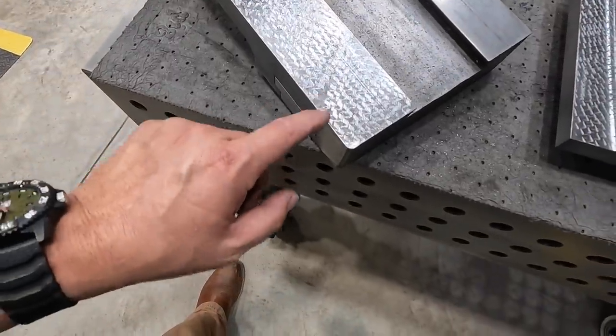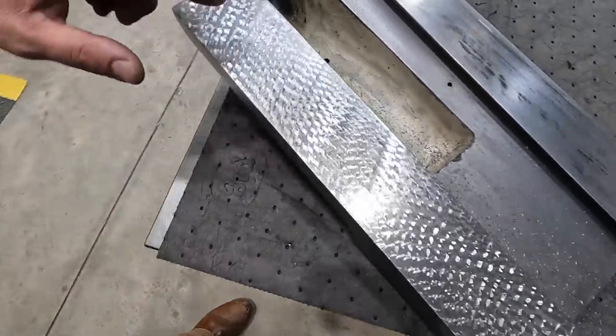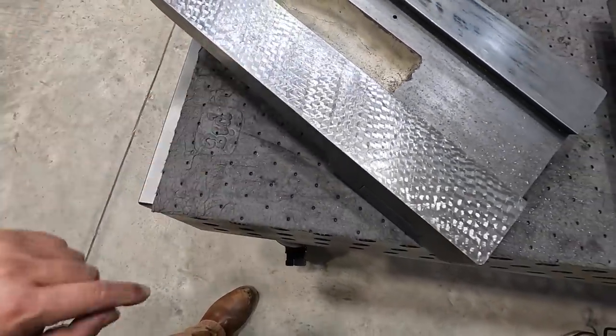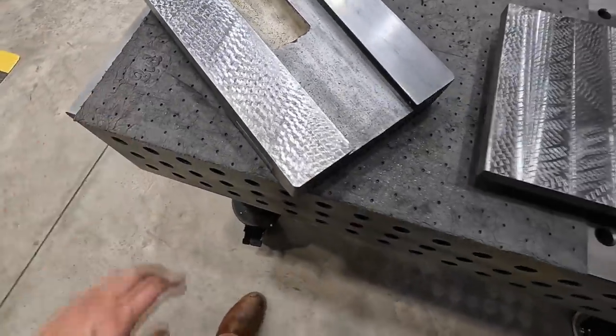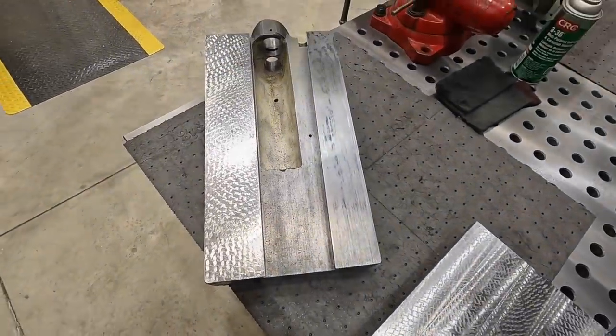I may end up touching up a couple spots along the edges, trying to time it so that you come right on the edge and come off, and you have to lift off so the blade doesn't hit the corner. But it worked out pretty good right there. So I'm happy with it. We're going to flip it around and repeat it on this side here.